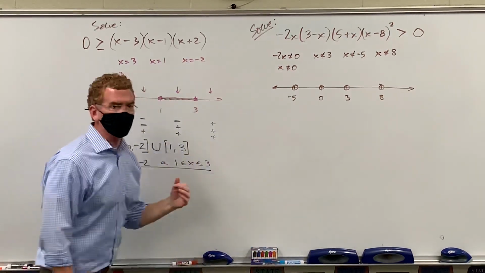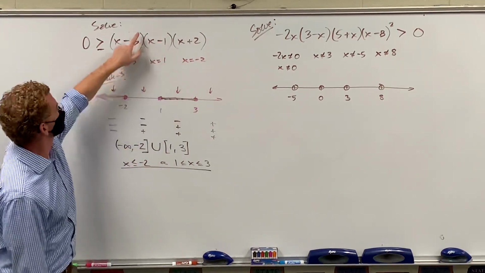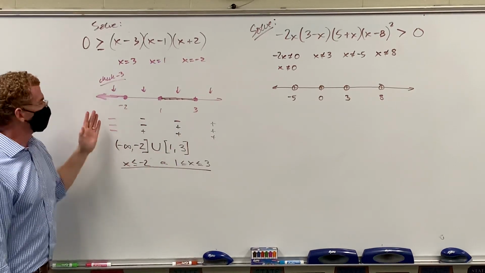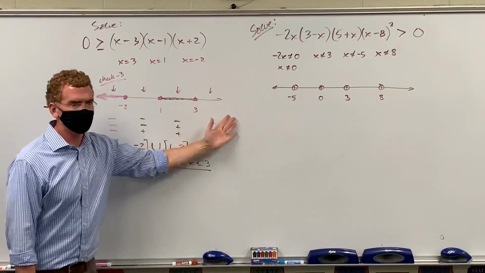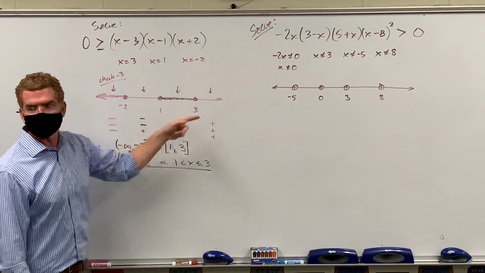And you'll see that when they're all odd powers, like you saw here, 1, 1, 1, nothing would have changed if it was a 1, 3, 5. It would have still graphed the same way. What do you notice about the regions? Every other. They're always every other one. So whatever is shaded, it just alternates after that, right?